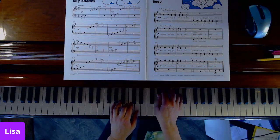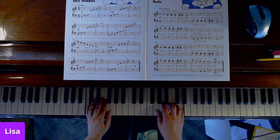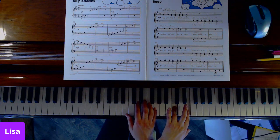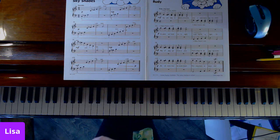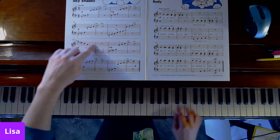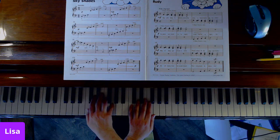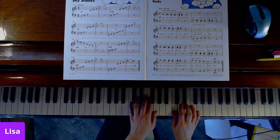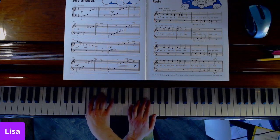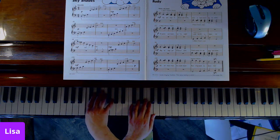On the last line I have a G triad, G triad, cross to G, and finish with finger 5. Then I finish down here with a C major triad and two notes together. That's me figuring out the piece for the first time as a beginner. Then I go back and look for any tricky spots — for example, as you go down the C triad and your right hand crosses over, you might have trouble aiming finger 5 onto that G. I'd practice that a few times, counting out loud to six because it's in 6/4 time.